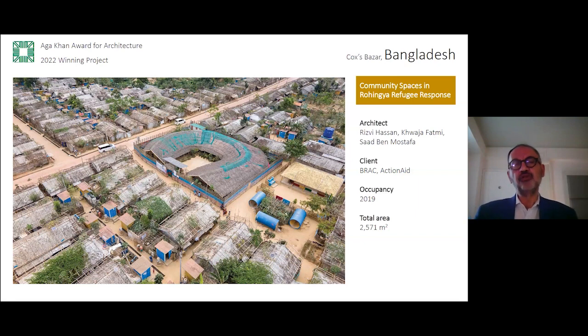Usually there's a policy for all refugee camps all over the world that you should not build anything permanent, because you should not relocate the people. When you say the word refugee, they're going to go back. So all the structures should be very temporary. But how can you make infrastructure in these areas?